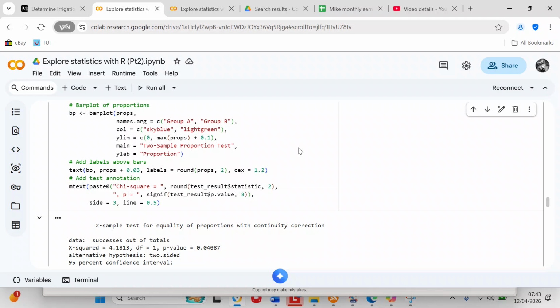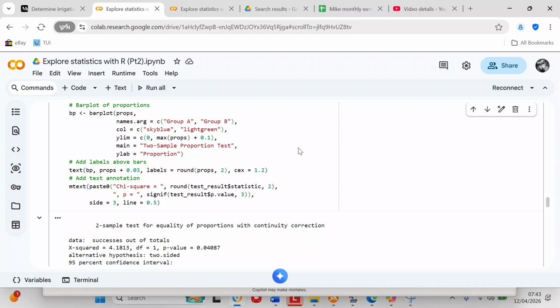So we're going to add some labels above the bars. So we're going to put some text in there. text(bp, props plus 0.03, labels equals round(props, 2), cex equals 1.2).